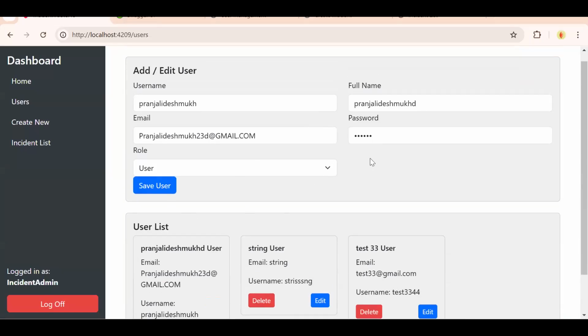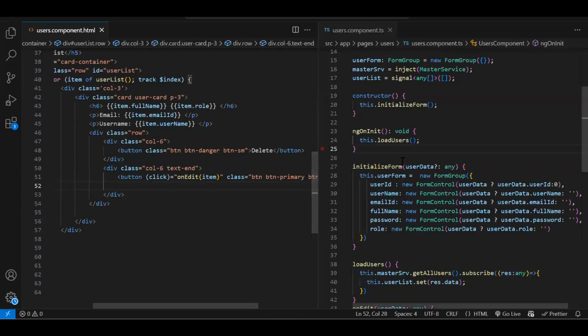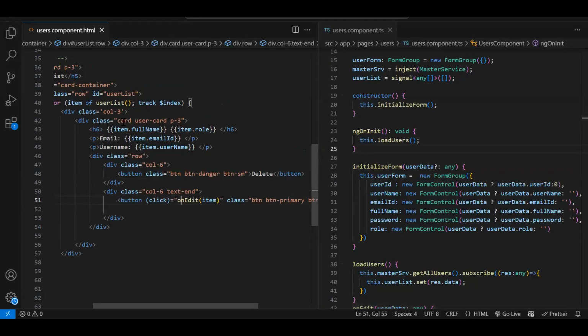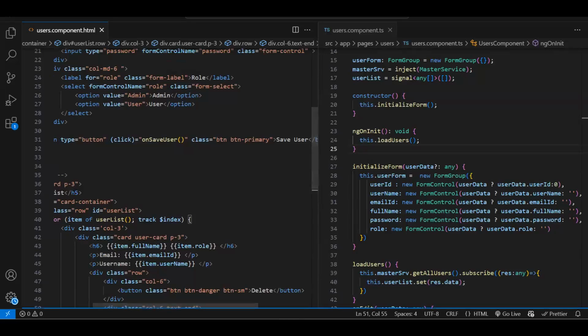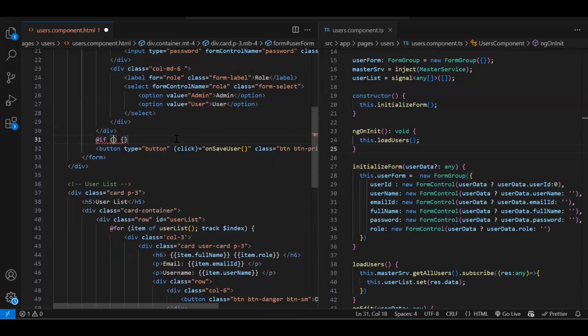Right. But if I click on edit, instead of save, it should be an update button, right? Because we are in the update. For update, we have a different API call. So the button should also be different. Fine. So how do we identify that? We will just create two buttons, or at the rate if condition we will use.